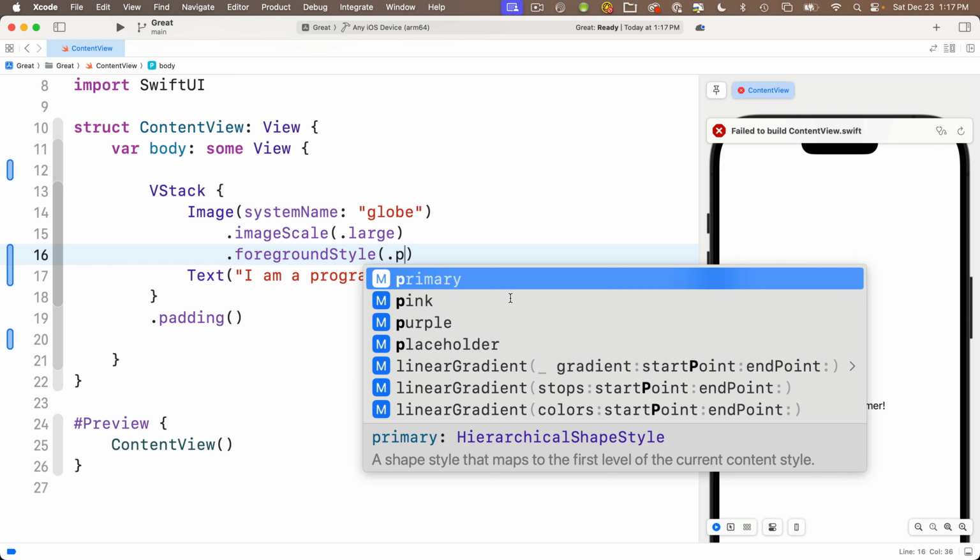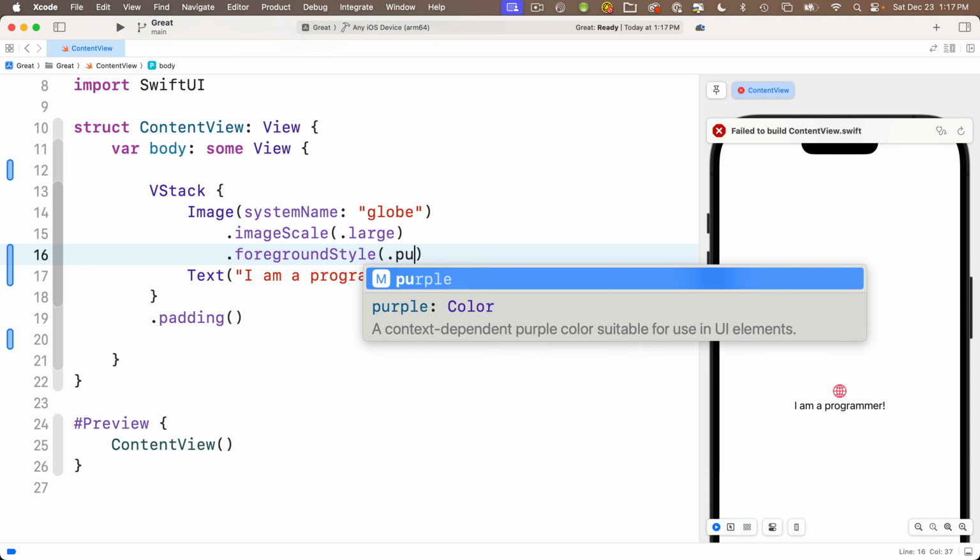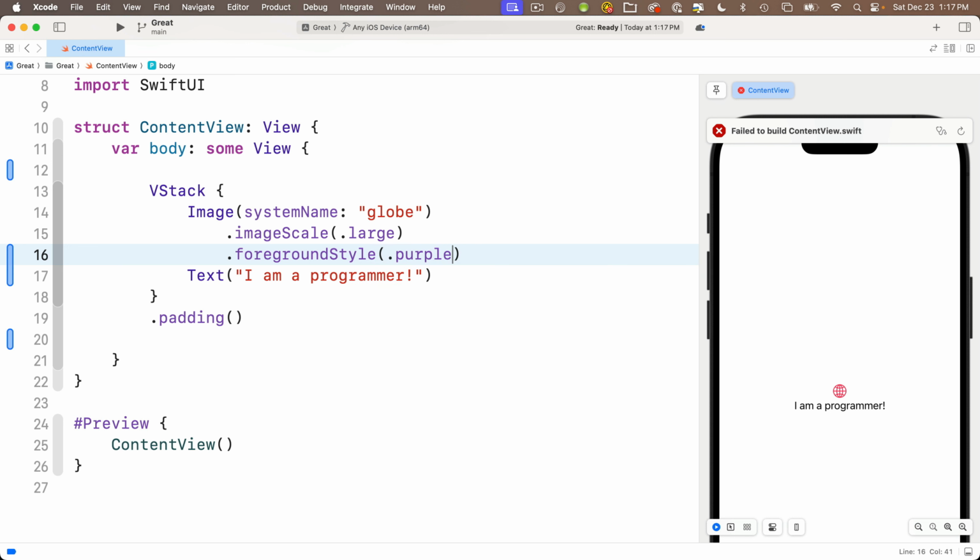Now, this is really nice because you can type just a few letters and Xcode will provide you with the options that are available. For example, type U, and with dot PU in here, we see the only option that has a P and a U in there is purple. Now you can absolutely just go ahead and type the color you want, but if you let Xcode finish your typing for you, that can avoid typos. Sometimes there's some specific capitalization that SwiftUI needs, and Xcode will always get that right. So with purple highlighted, press return, and the world turns purple. Prince would approve.